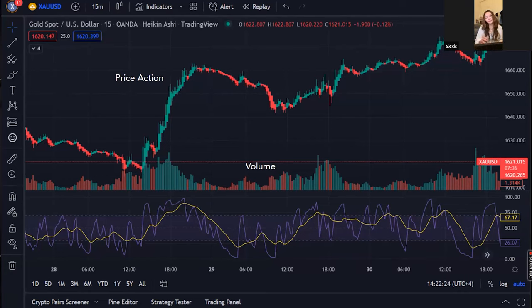Make sense? Okay, so check your volume. It doesn't have to have extremely high volumes all the time, because the market comes in waves. So as long as there's interest in the asset, that is what you want to trade, okay? This one right here is your relative strength index, or the RSI. Think of it like the energy. So if you look at the price action, it looks like there's an energy behind it causing it to go up and go down, right? So that is your RSI.